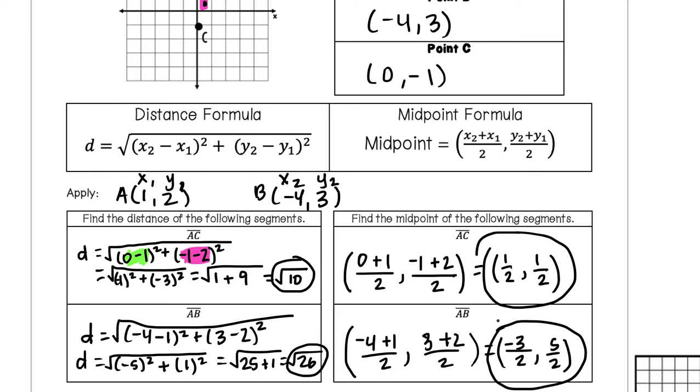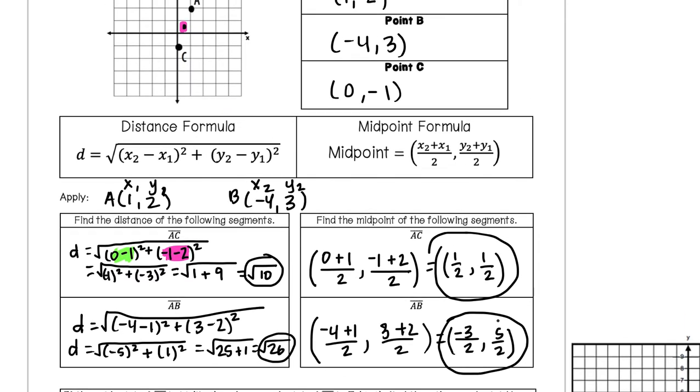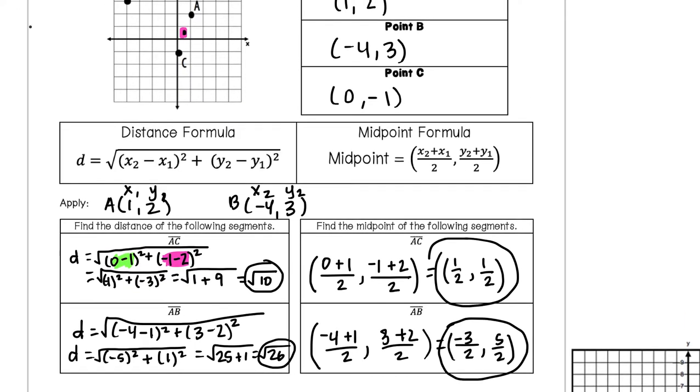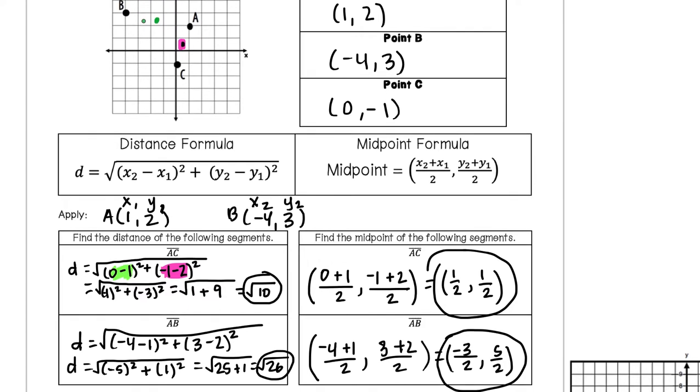Since these fractions are simplified, we can just leave them in fraction form, or you can change them to a decimal. And then I'm going to put that into our graph up here. So between the points A and B, we were looking at the point -3/2, which is -1.5, and then 5 over 2, which is 2.5. And that would be about here. That does look like it's about halfway between point A and point B on that graph.